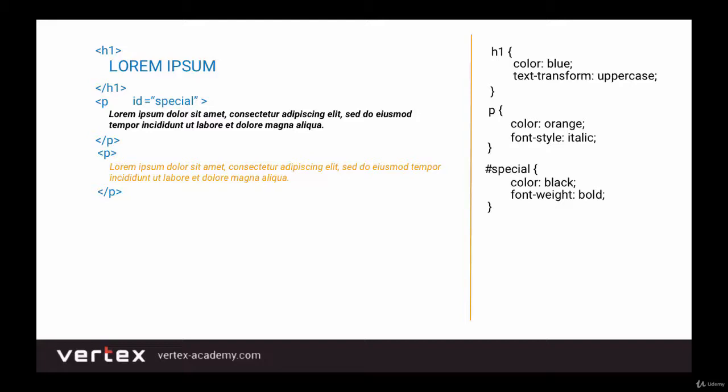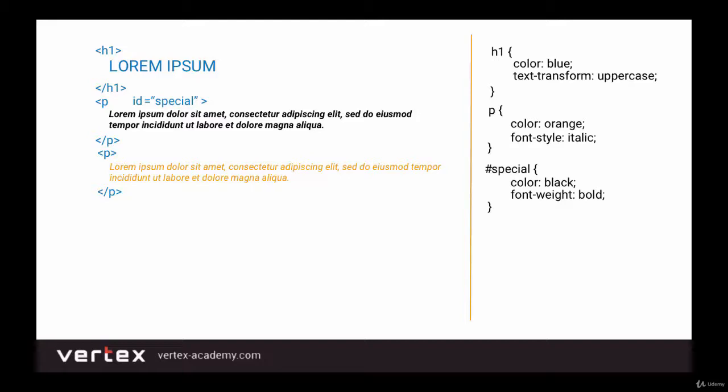The key difference between ID and class is you can use the same ID only once on a web page. So, in other words, in our example, we can only have one ID with the name Special on a web page. On the other hand, if it's a class with the name Special, that means that the class can be used on the page as many times as you want, and not just for one type of tag, but for any tag. And then, in CSS, you can refer to all of them. So you can apply ID to an element that's unique on the page, for example the main menu, and that way, when you see ID in the code, you know it's a unique element.